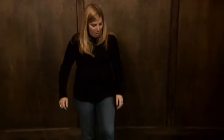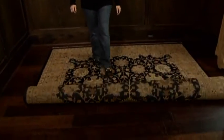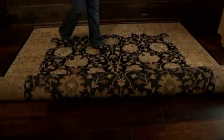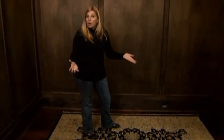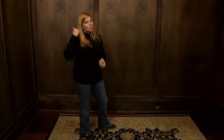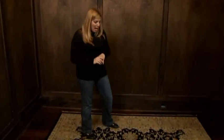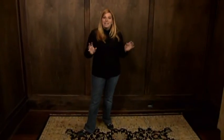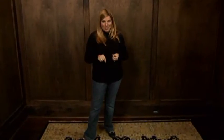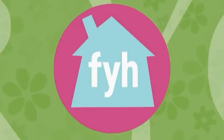This is the rug that we bought for the room, and it's this beautiful oriental. It's got great rich colors. The black is going to tie in wonderfully with our piano, and then of course the gold is going to match our drapes and Bob's work perfectly. Now, this is also going to serve another purpose in this room, and that's to help dampen the liveliness of this room and make that piano sound even better in here. We're just getting this room put together in time because the truck with the piano just pulled up front.